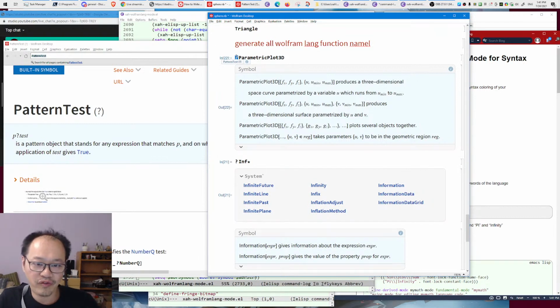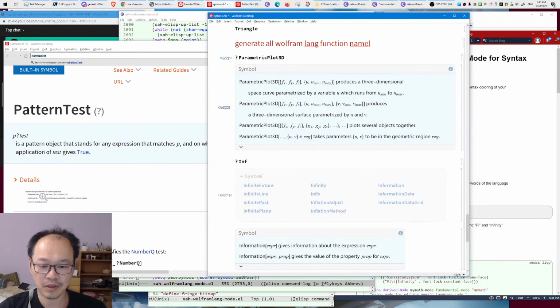However, in Wolfram language, remember it has a systematic syntactical layer, so everything has a full function name. So what is the full function name for the question mark shortcut? That is Information.